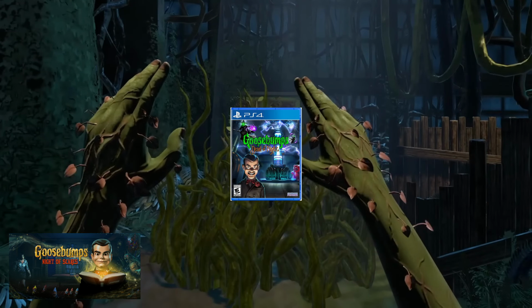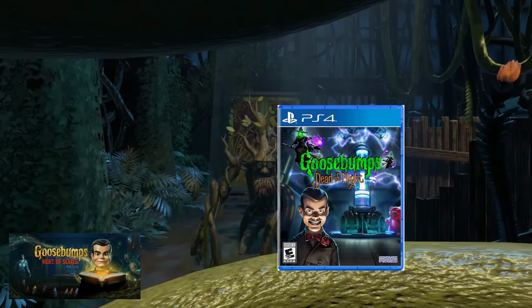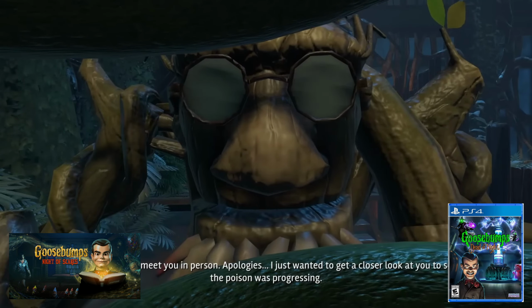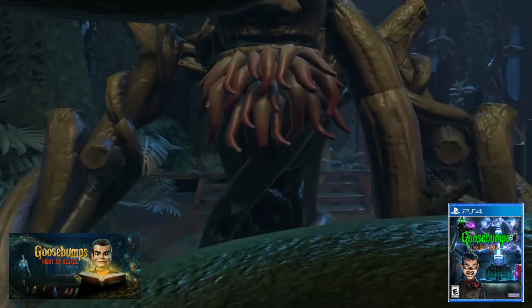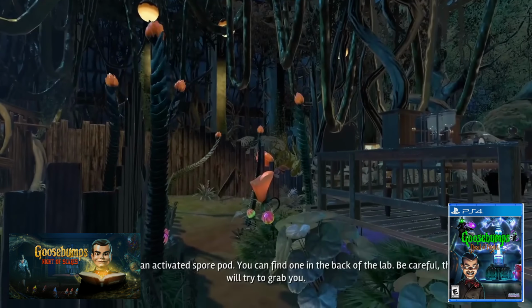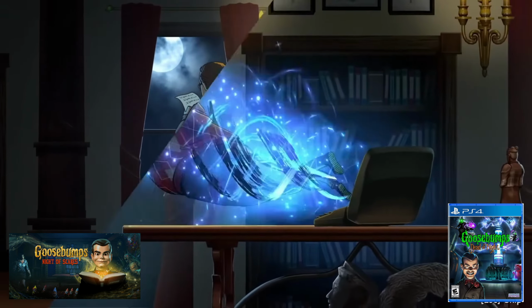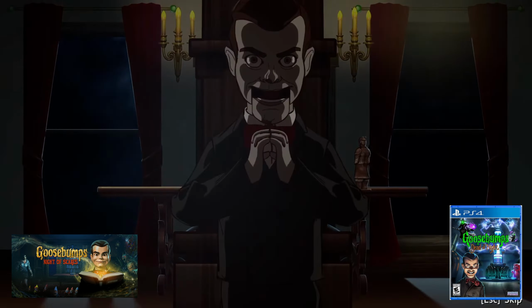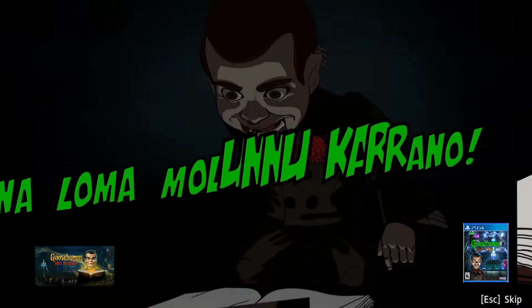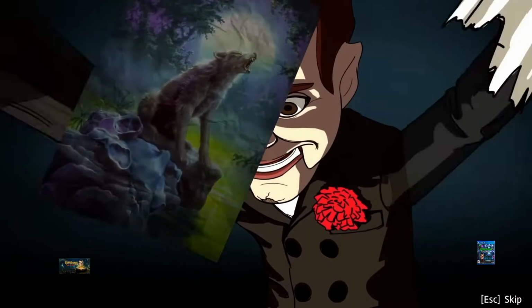It even got a console re-release in 2020 with new content, which, given the survival horror approach, means it is probably the scariest Goosebumps game out there. If hiding from a bloodthirsty ventriloquist dummy sounds like your thing, you're in for a treat. Or you could just watch a jump scare montage on YouTube and call it a day, after this video of course.